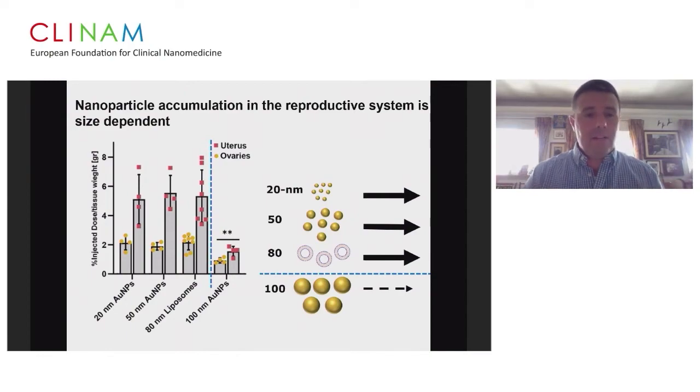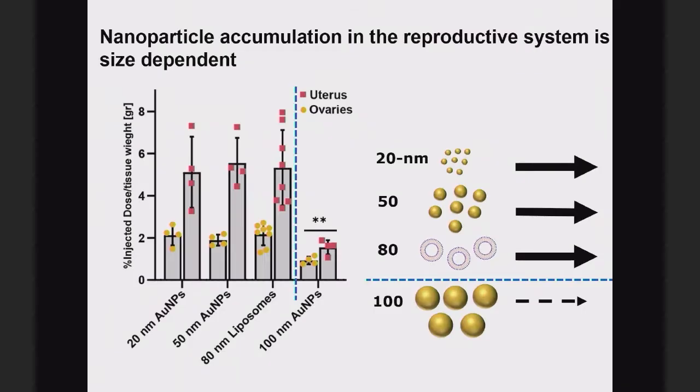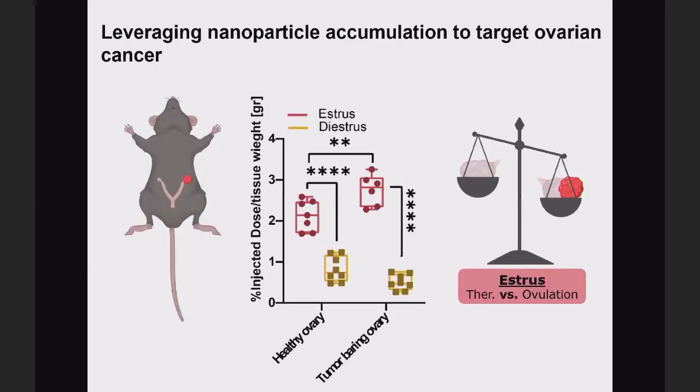first question: is there a nanotechnology aspect here? Meaning, how large a particle can accumulate inside the ovaries. And what we saw is that there's approximately a 100 nanometer cutoff through which the nanoparticles can accumulate well into the ovaries. After which, when you go higher, 150, 200 nanometers, you see very little accumulation in our studies, at least. This may change from particle to particle, and I think the different configuration of a particle may also play a role. So we used spherical particles in this study.